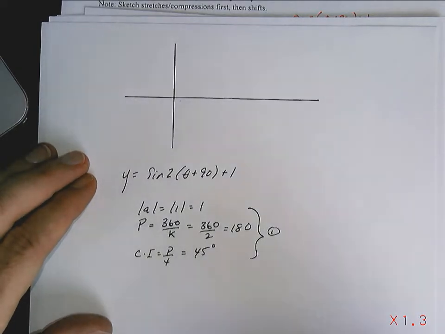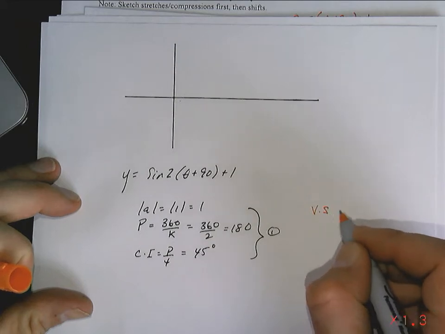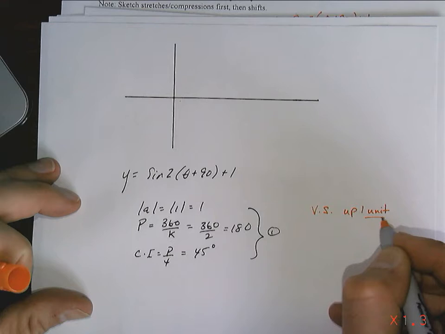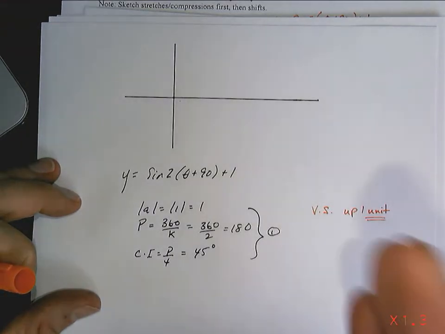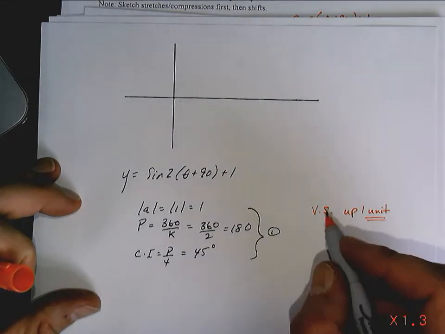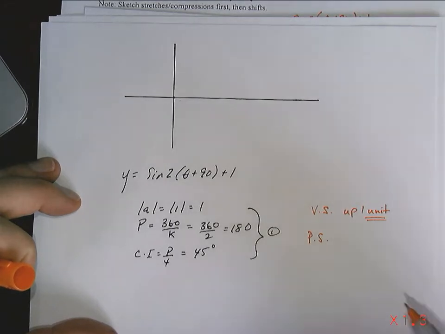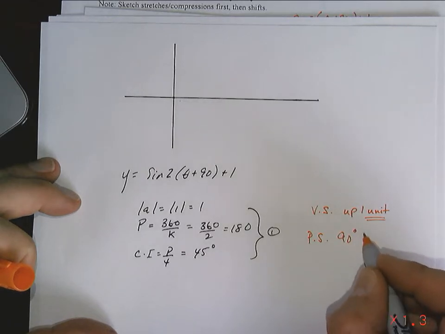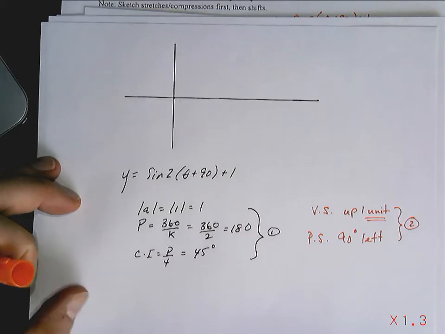After I sketch that curve, I'm going to include a vertical shift up 1 unit. Careful with that. That's why I don't like those horizontal hash marks, because if I count over by the number of lines, and if that's not 1 full unit, I goof up. The kids that are here will know exactly what I'm talking about. Then we have a phase shift. It's a phase shift 90 degrees to the left. This will be my second curve that I sketch.